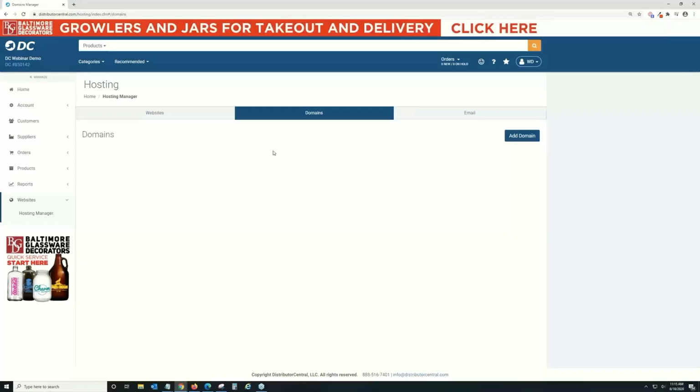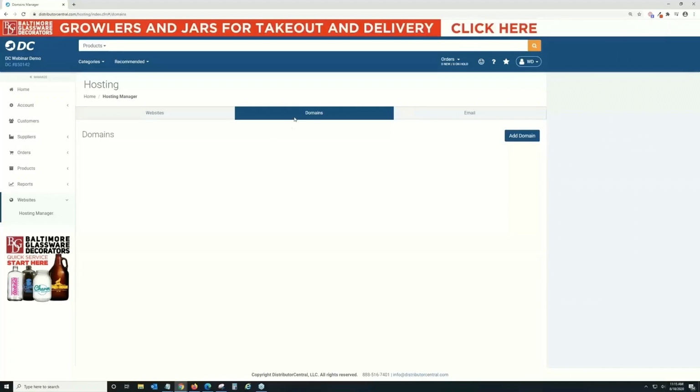Also, another thing to think of when deciding whether you want us to host your domain or not: do I have email connected to that domain? If you have email connected to that domain and you have us host it, your email could go down temporarily for a couple hours while we fix the MX records to match who's currently hosting your email so it can all sync together. So if you have email already associated with that domain, pointing the domain might be better for you too.